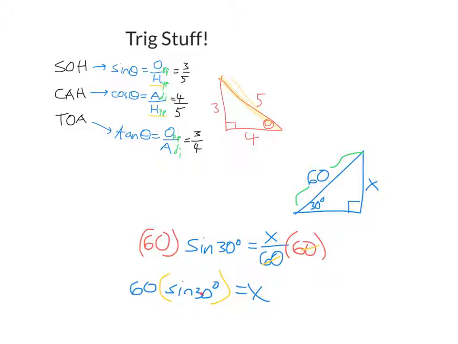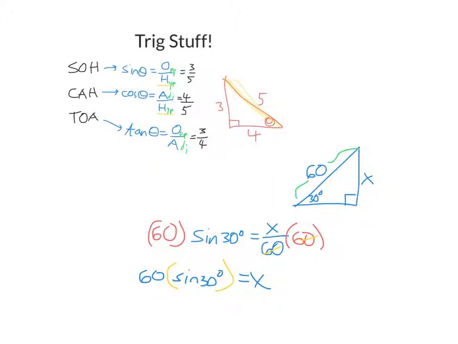In fact, we're going to find out what that is on the calculator, and then once we do that, we can multiply it by 60, and then we would have the answer. So I'm actually going to figure out what sine of 30 is right now. So the sine of 30 is 1/2, so we're going to write that. It's going to be 60 times 1/2, and we all know that's going to be 30, and that equals x.